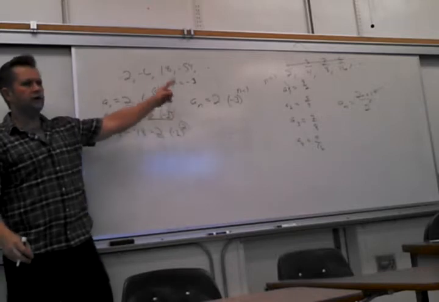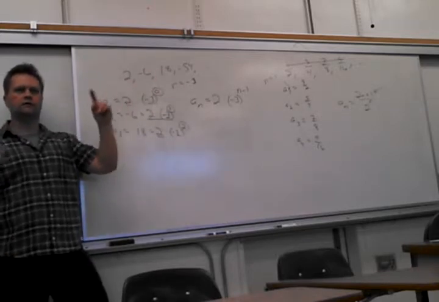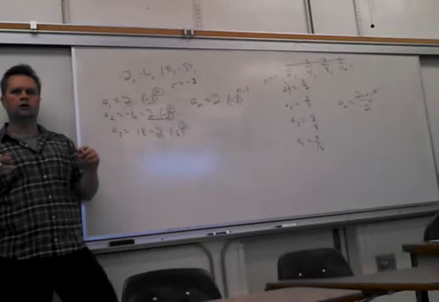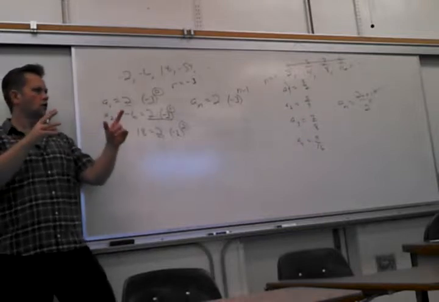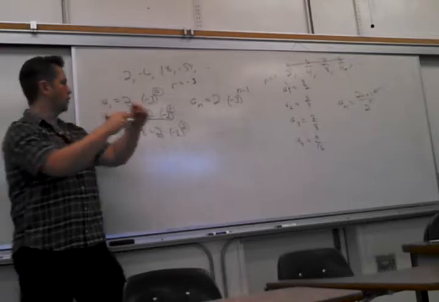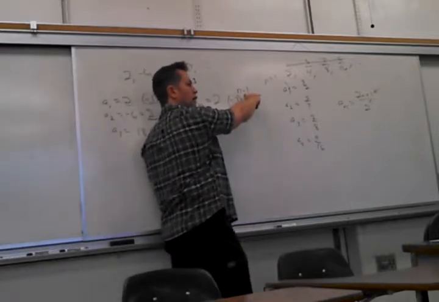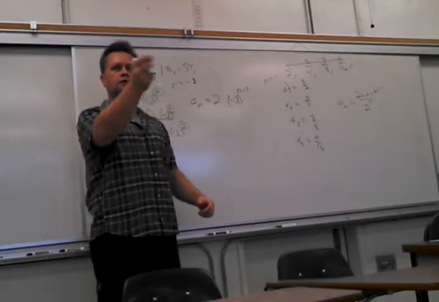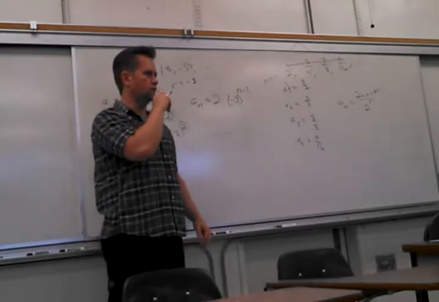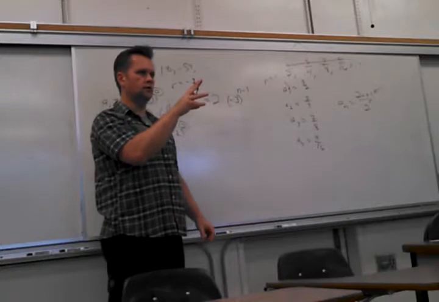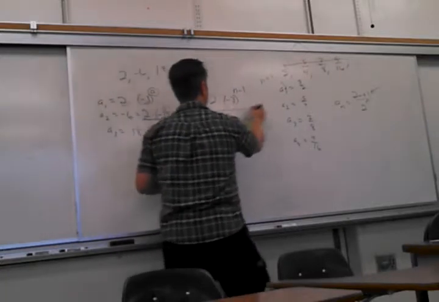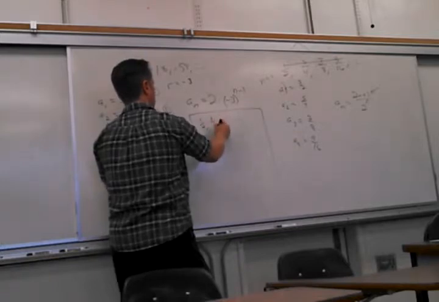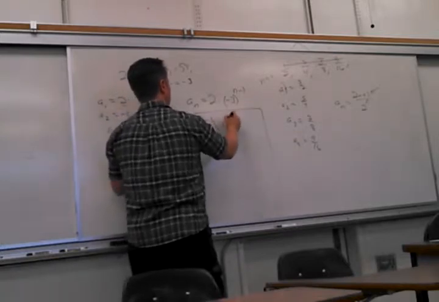Why does that formula tell me it's going to alternate signs? How did I capture that? Like on the negative and the exponent. Yes, yes. So negative 3 to the even power is going to be positive. Negative 3 to the odd power is going to be negative. So therefore, it's going to switch signs between. I like it. So if I had a very simple problem like this, you can do it, Jeff. There it is.